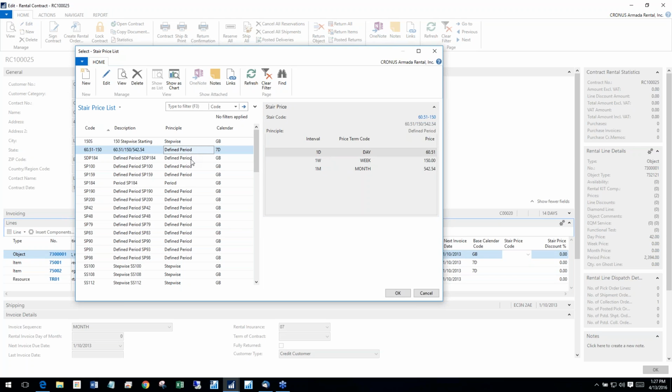We can also have periods which we separately define. So you can get very granular on how exactly you would like to use your stair-step pricing, whichever way works for you. And it doesn't require any customization or programming. It's pretty flexible.